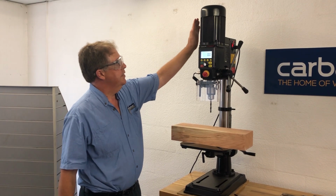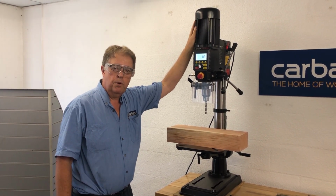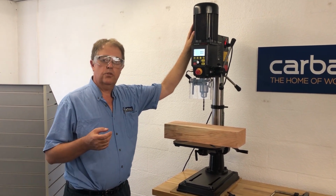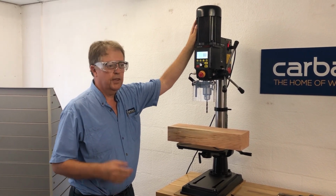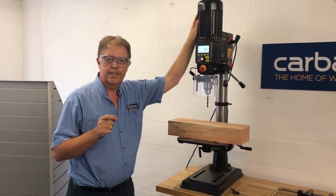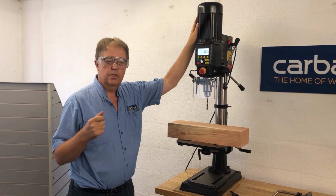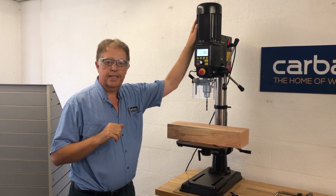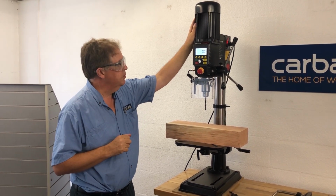This has the DVR, the digital variable reluctance drive. This is a motor system pioneered by Technitool. For us, it gives tremendous torque, tremendous speed control. Most importantly, this motor senses its speed and controls its power input to maintain the speed. So with drill presses, as with lathes, we're interested in setting a speed and having the motor maintain it. We don't want it to sink, or to have to set a higher speed to achieve the speed we want under load.